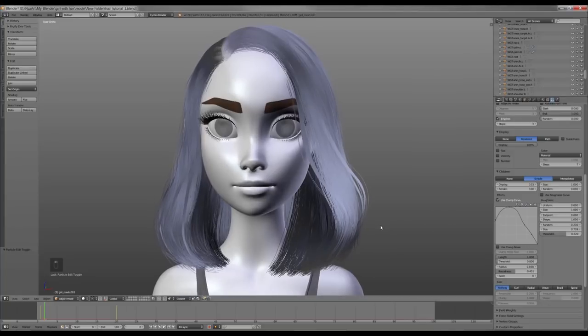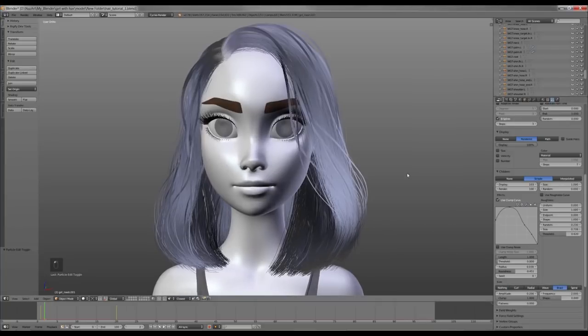For the key hair, I usually change kink and braid and then adjust the following settings.